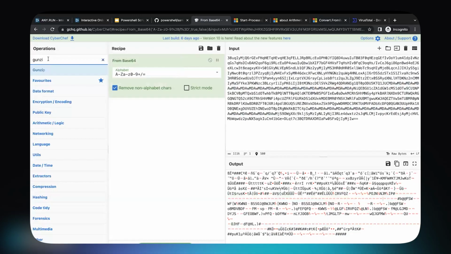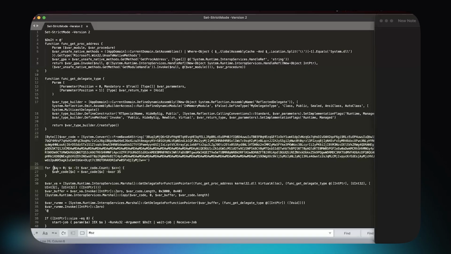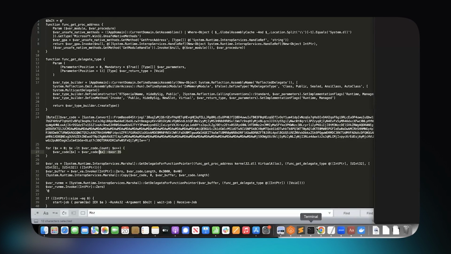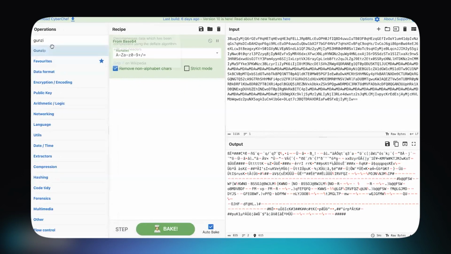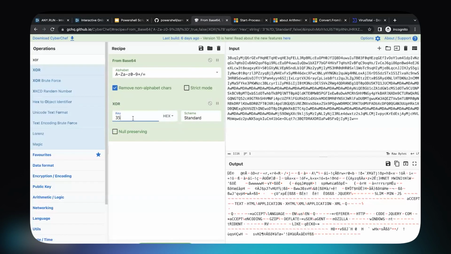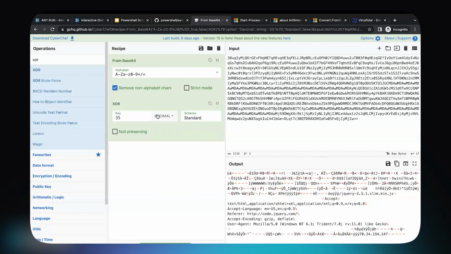But we know the key because remember, we have BXOR 35, we have the loop. What this loop does, just quickly, is it starts at 0 and increments until the size of this is reached using this key. So in order to look at that in CyberChef, all we need to do is XOR 35. Okay. I don't know why, but sometimes if you're translating between binary XOR and, oh no, it was bitwise XOR, not binary. Sorry, it was bitwise. That's why I'm using decimal here.